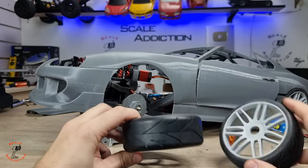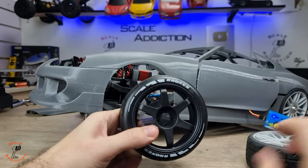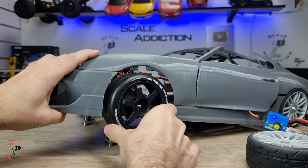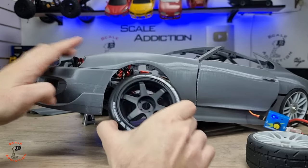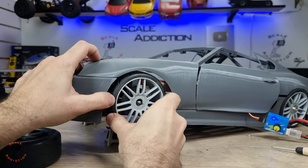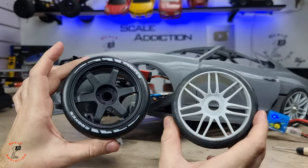But these two rims, not only are they bigger, but the offset is different, so that's why I have to redesign the rotor. But I'm gonna put it on, and you guys can let me know if you like it or not. This is how it looks, and this is how it will be. And with this one, like you can see, it's smaller. You can see the gaps between them, so it's smaller. I will let you guys decide which one I should use. Let me know in the comment section below which rim I should use.